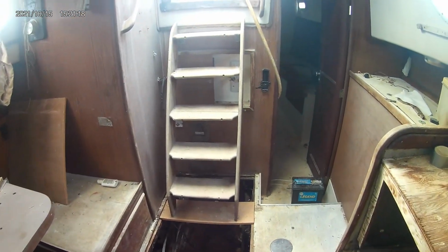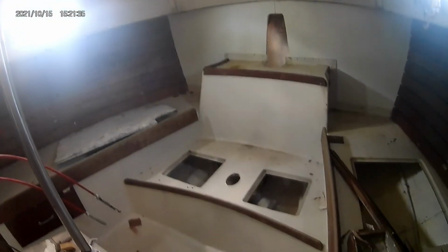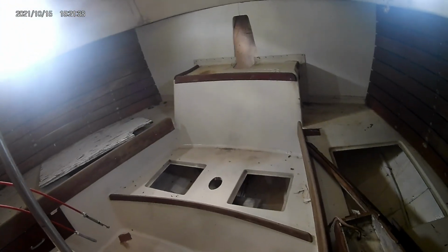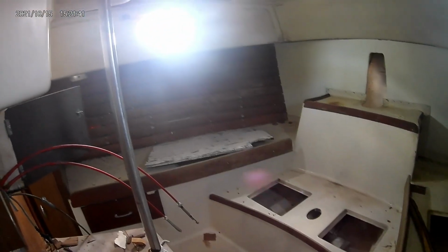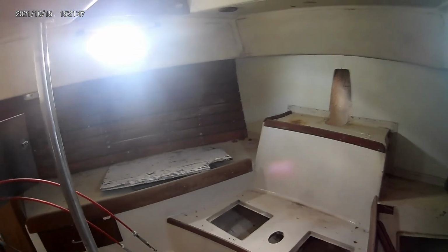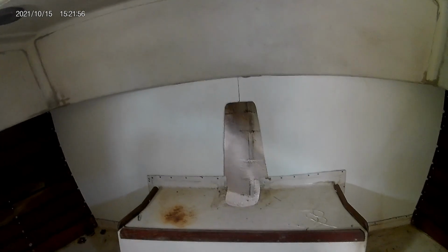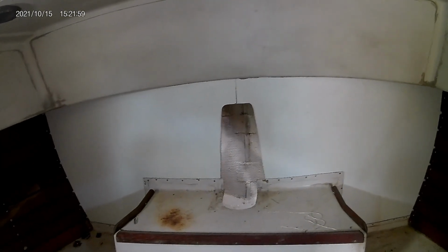It has a 2-bladed prop and shaft that are still in here, and you have a walk through here. There is the bilge access down in there. You can't really see much. This is the aft stateroom. It has a mast that comes down right through there. It's actually set up for 2 single berths. I was going to make it into a double berth going crosswise, and it's not such a bad thing having a pole in the middle of the bed, I guess. This cutout here is for the access to emergency steering from the aft locker that's up on deck.